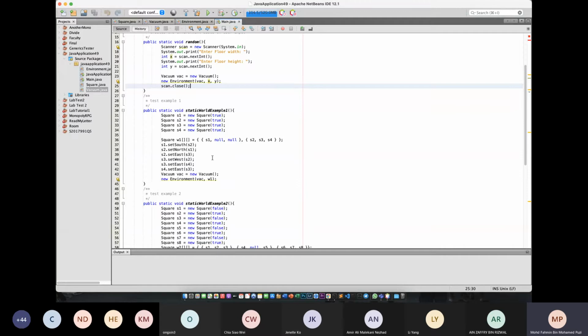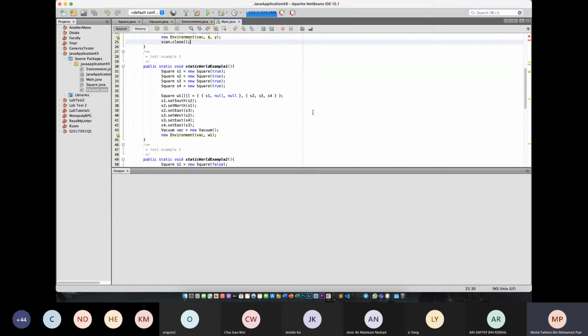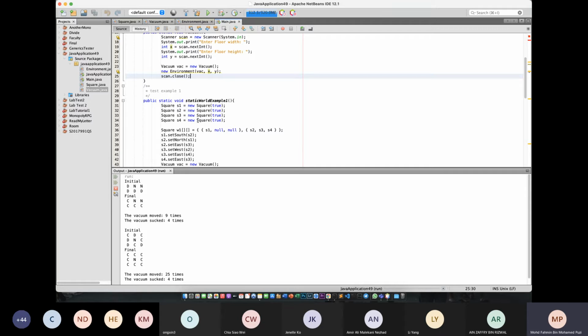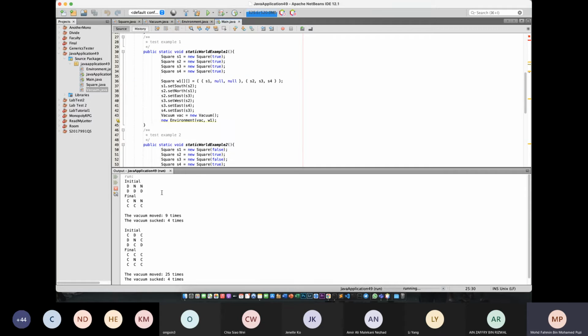Okay, so let's see the program in action. Let me move to number 5. See here, this one is the sample that we have. We initialize random conditions of the squares here, and then in the background they perform the action of cleaning. After that we display the final result, which is that all of it becomes clean or either null here. Okay, this is for example.